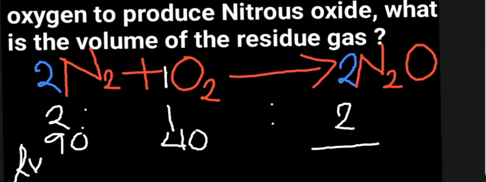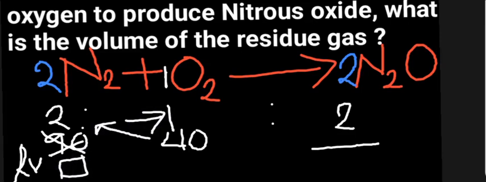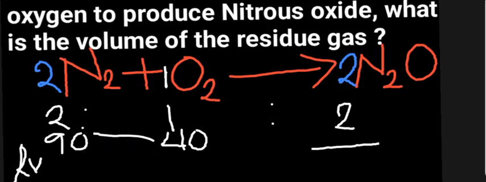Now how do I get this required volume? I have 90 cm³ supplied for this reaction. So what is the exact volume I need to do this combination? Let's cancel this 90. To get what should be under 90, 40 times 2, then divided by 1. That will give you the value that is supposed to react, or spark, with oxygen. 40 times 2 divided by 1 will give you 80. So here is 80 cm³, which is the required volume for the reaction to take place.